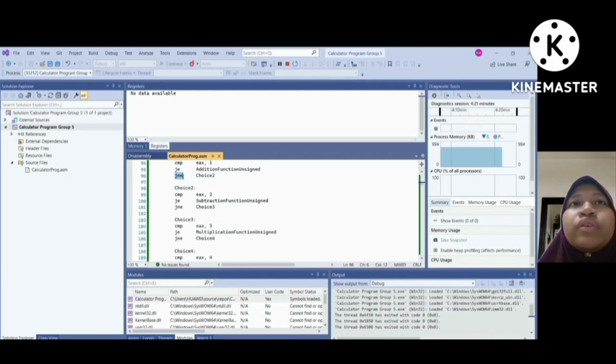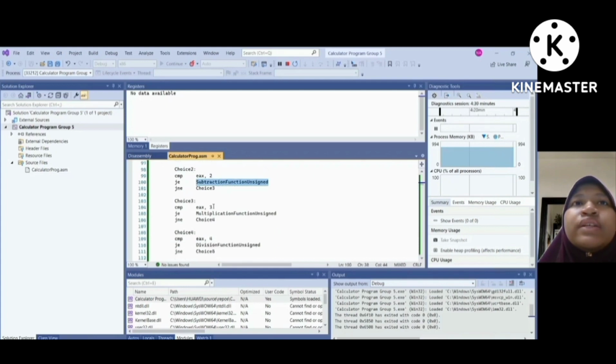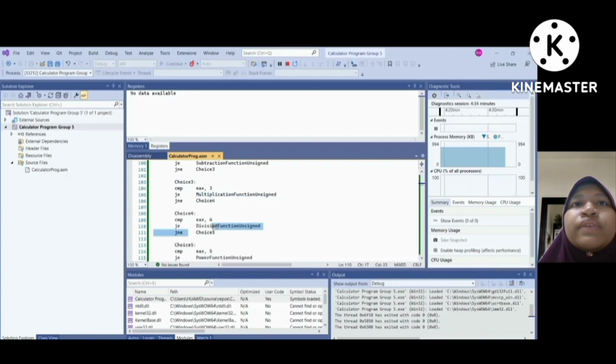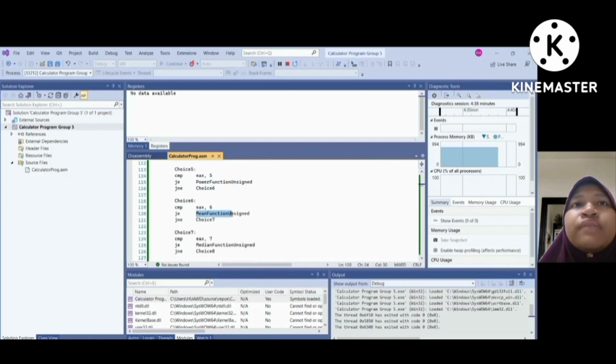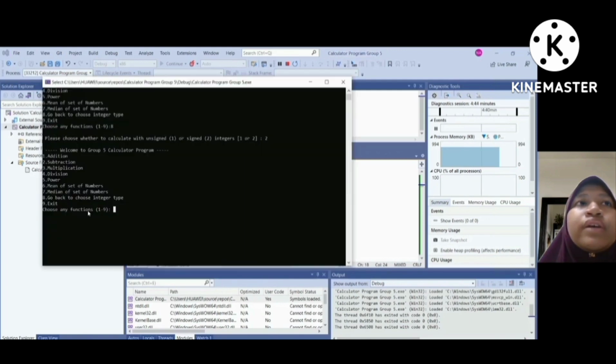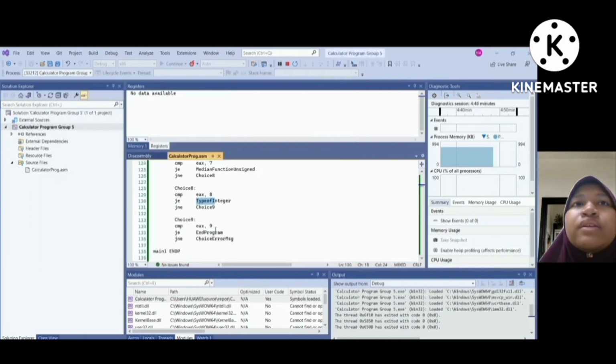And then jump not equal, it will go to choice 2. For choice 2, we will go to subtraction function unsigned. For choice 3, multiplication function unsigned. Choice 4, division function unsigned. Choice 5, power. Choice 6, mean function. Choice 7, median function. Choice 8, for the type of integer, go back to choose integer type. And number 9 is for end program.